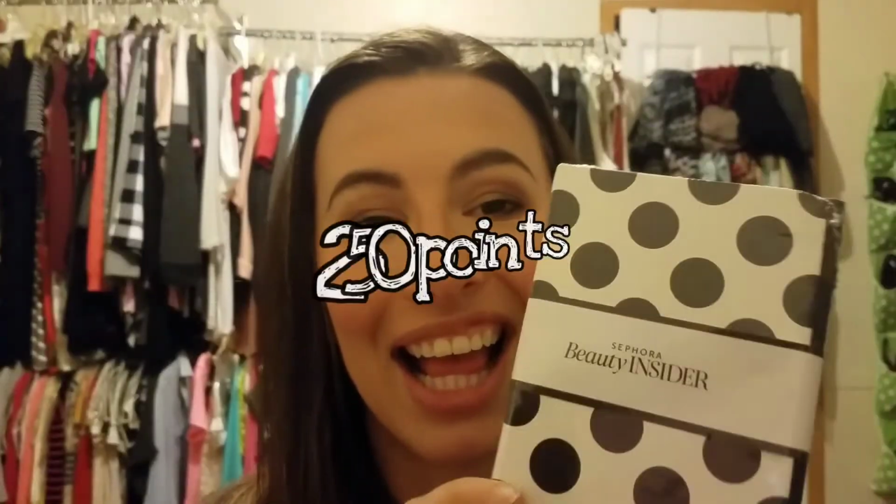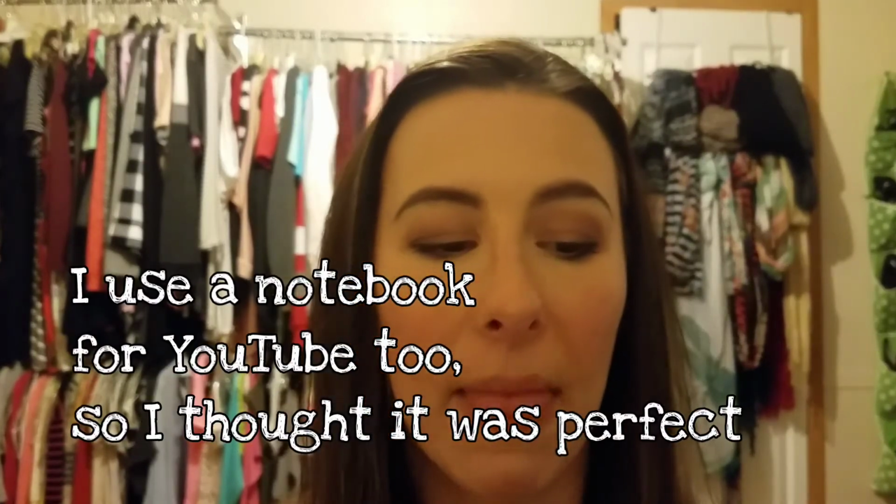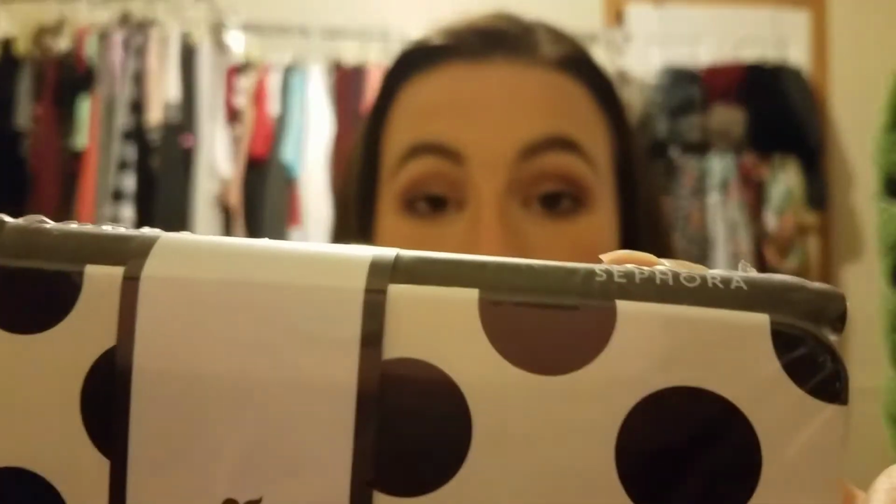Oh, y'all. And this I am so excited about. Look what I got with my points. It's literally a notebook. Like, seriously, look at that. It has a pen too. It's like all sealed up. Let's see. Can I open it? Well, I can't really open it, but yeah, this thing is so cute. It has a little pen and whatnot. Oh my gosh, I had to get this. I know it's tiny, but oh, this was so cute.